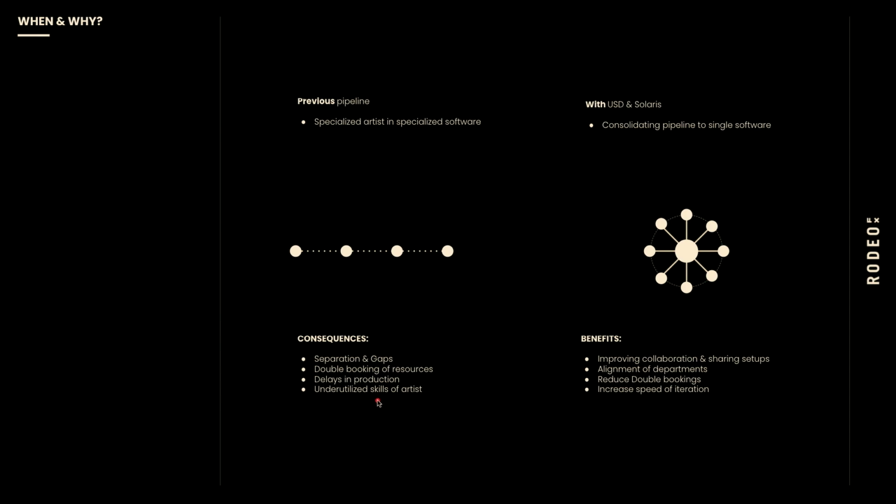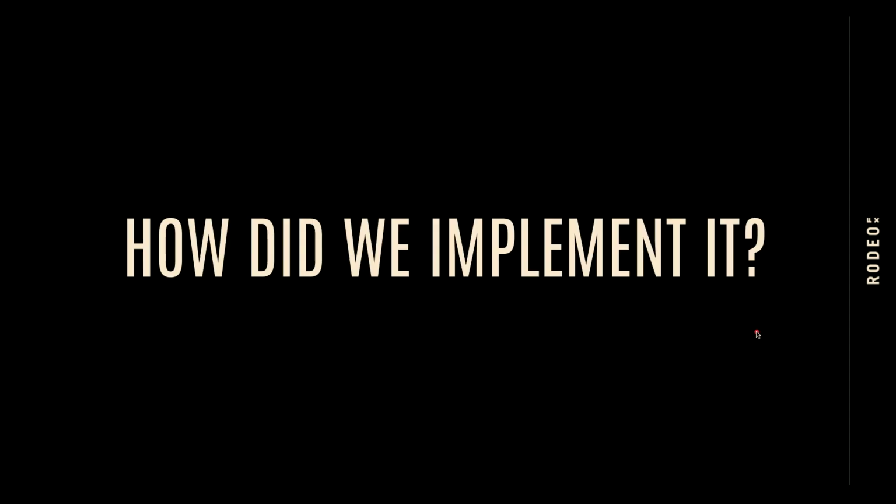So with our transition to USD and Solaris, the main focus is to consolidate everything into a single software, with Houdini and Solaris acting as the center point of the pipeline. This way we can improve collaboration between different artists, we can share the setups, we can align the departments together, reduce the double bookings, and increase the speed of iterations on the shots.